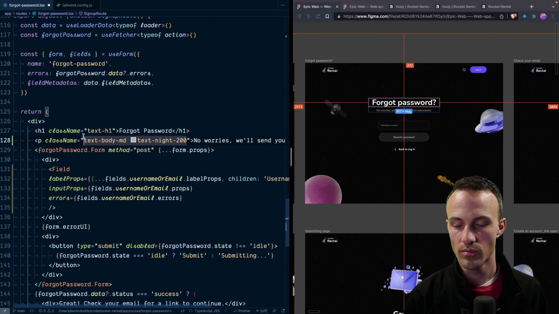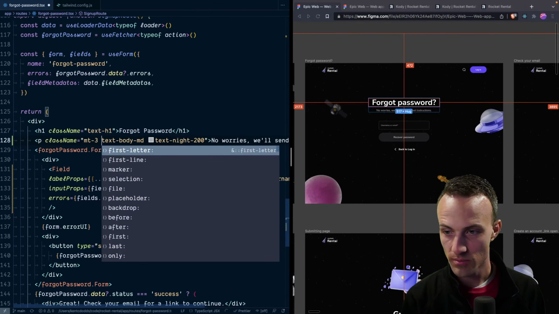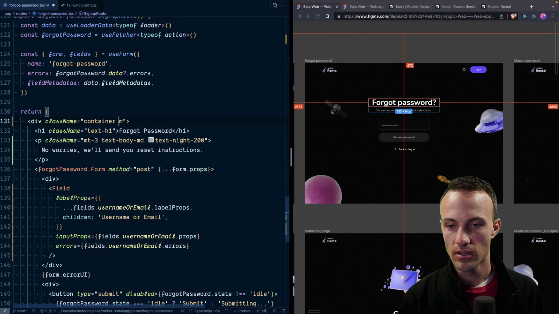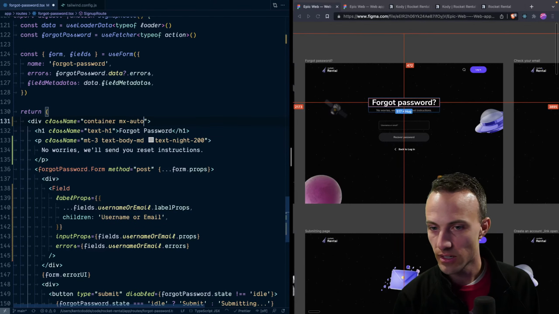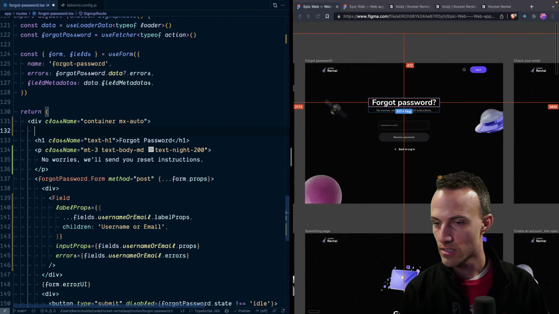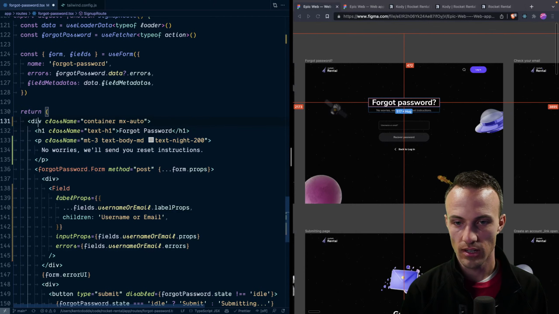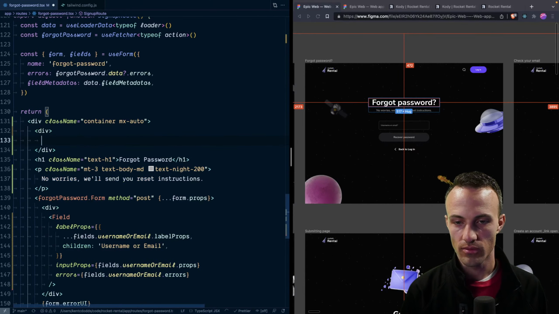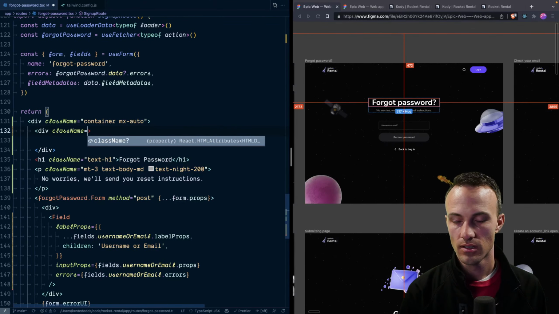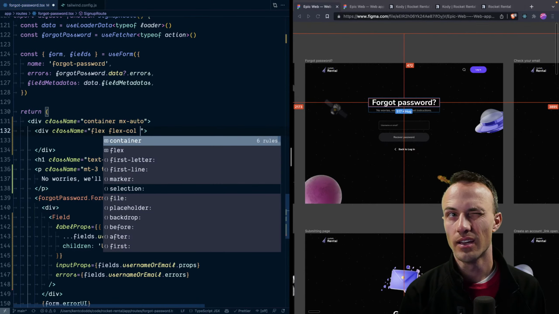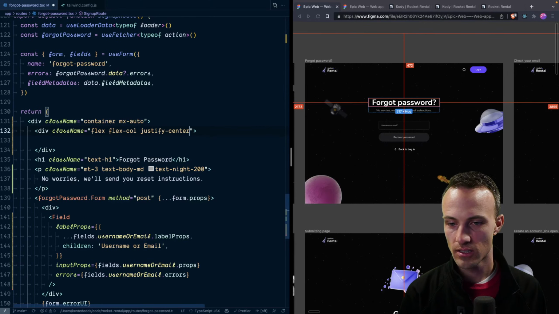So we'll just do a margin top of 3. And we do want these to be centered. Container MX auto. And let's stick a div around all this stuff. Actually, you know what? We can just stick this in. No. Div around all this stuff. That is flex, column, and justify center.